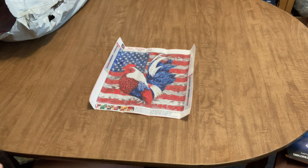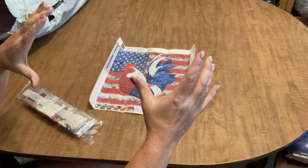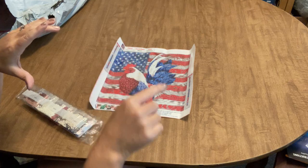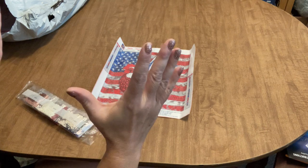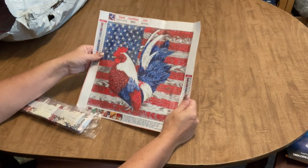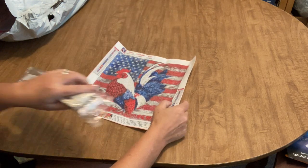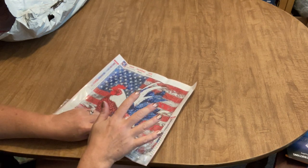I'm in the mood to work this up right now and might get it done in time for the holiday and pop it in a frame. Dollar Tree in the US sells a frame that's roughly 12 by 12 — they sell it as a collage frame with multiple picture holes — and it fits these 30 by 30s perfectly. They're hard to get though — they sell out almost as soon as they restock.